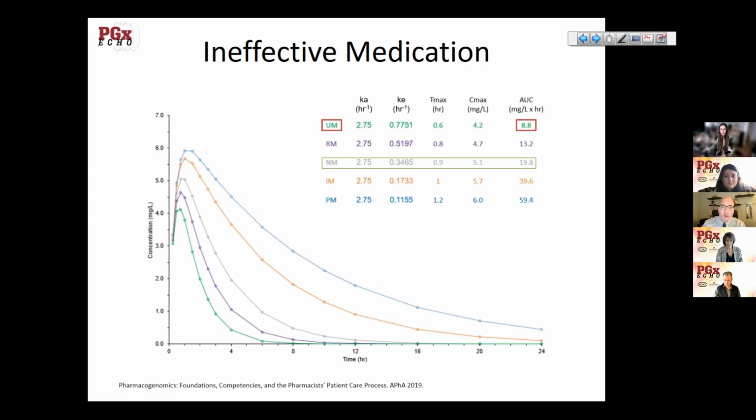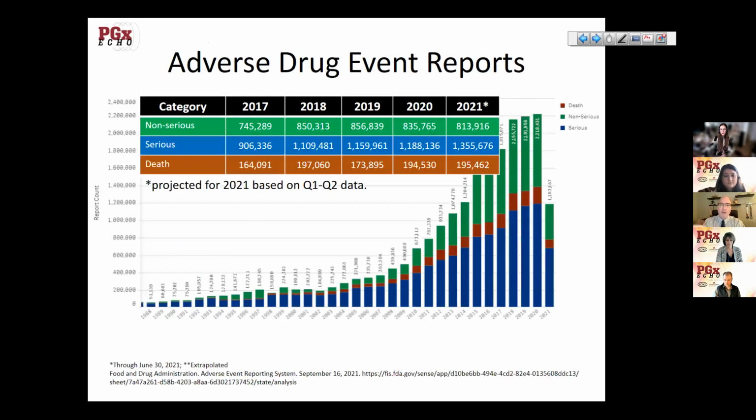So how may pharmacotherapy, again, be impacted by including as a piece of the overall information the pharmacogenomics of that patient? Now let's look at the other end of things and look at the adverse drug event reports. This figure is taken from the FDA adverse event reporting system. Now, I don't want to give the impression that all of these are adverse events that can be taken care of by considering only pharmacogenomics.